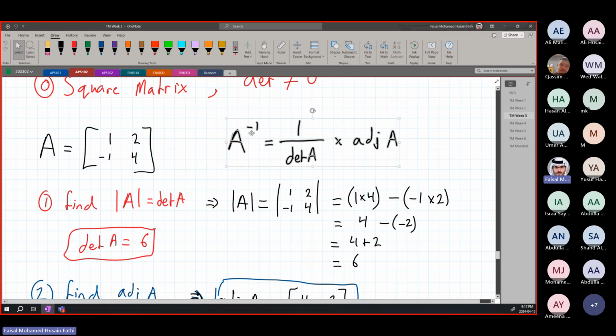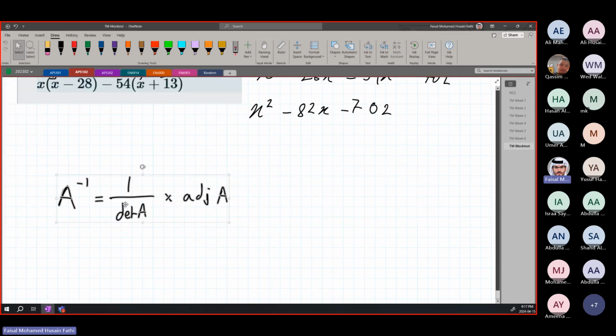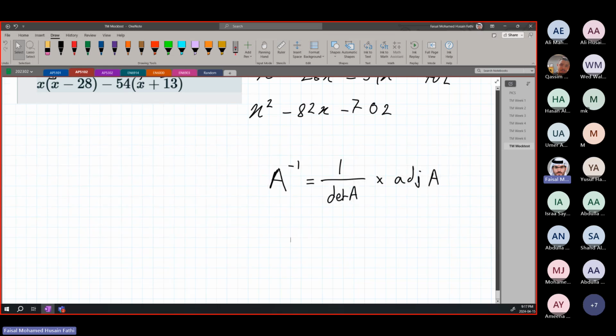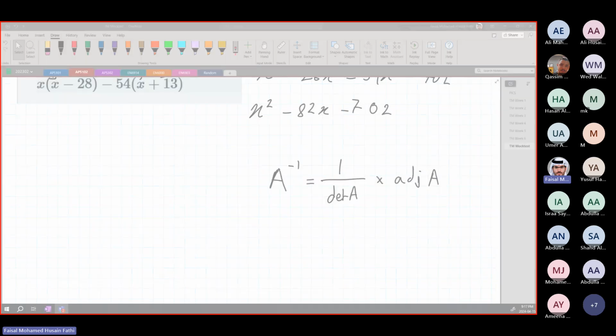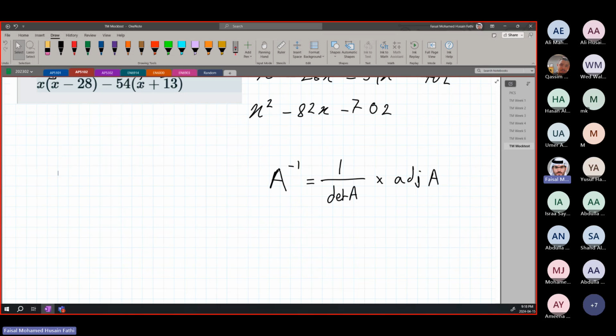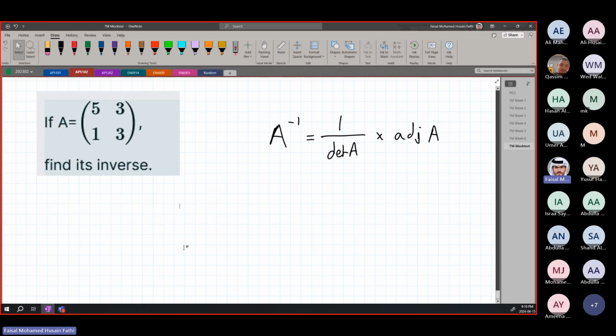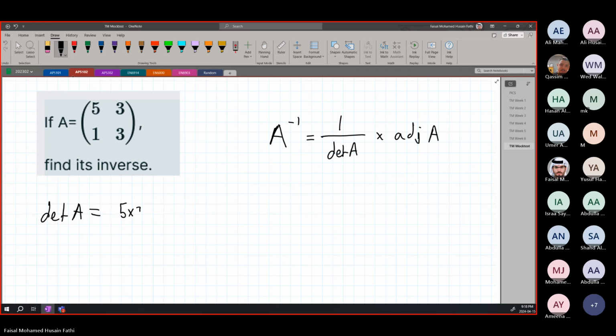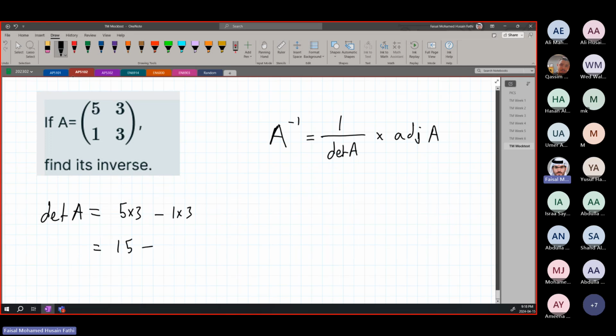All right. So A inverse, you know what? Let me actually solve this question. So you guys just remember, this will cover all the concepts of it. Very quickly, let me solve this question for you guys. So the question given is find the inverse of this matrix. All right. So the first thing you would do is find the determinant of it. So determinant of A is equal to 5 times 3 minus 1 times 3. So it's equal to 15 minus 3, which is equal to 12. All right. So this is the first thing.